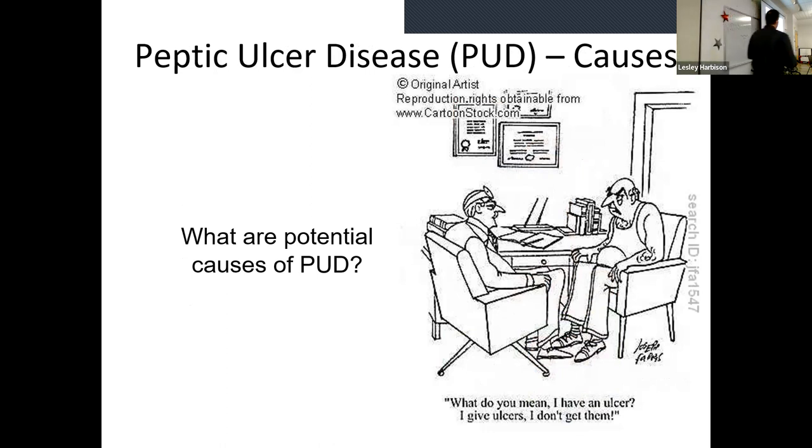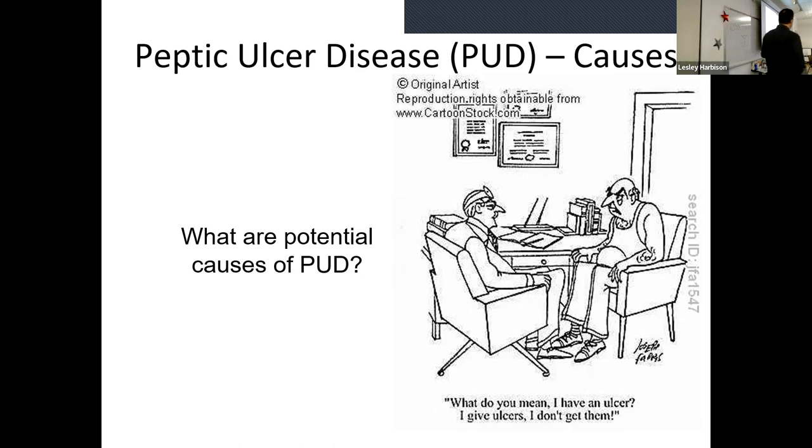What do you guys think of when you think of ulcers? What are some common causes you hear about? Spicy food. I know. Spicy food can irritate. What else? Alcohol. I heard alcohol. What were you going to say? H. pylori. Good. Someone's looked ahead on the slides or is just really knowledgeable already. You got it. Who said alcohol over here? Nice. What else do you guys hear? Anything else? Stress, that's the one I was looking for. Who said stress? We all got ulcers. Yeah, everybody's ulcer prone in this room. So yeah, those are exactly right.